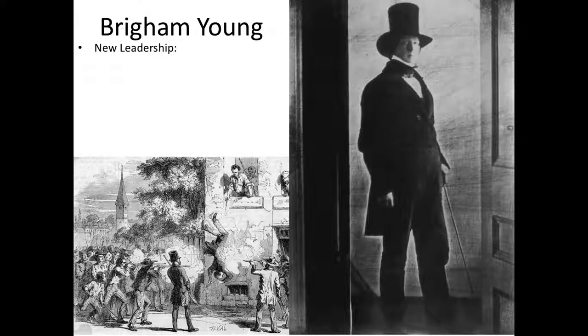And eventually what happens is that Joseph Smith is going to be arrested and put in jail. And then whenever he's in jail, a mob will gather at the jail cell, and he will be in the second floor window. And as he's at the second floor window, this mob is going to kill Joseph Smith. And at this point, a lot of the Latter day Saints or Mormons, I'll use the terms interchangeably, it looked like the movement was going to fall apart.